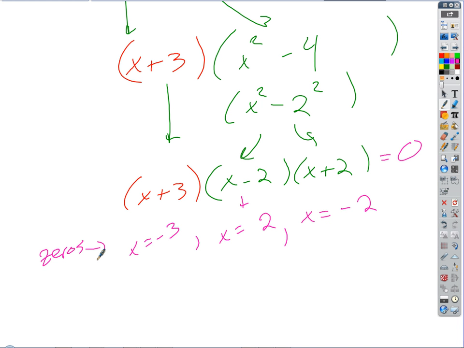So what did we do? Well, all we did was we just said each factor equal to 0, right? What if we had to go the other way? That'd be easy. What if we knew that negative 3 was a 0? How could I find the factor that goes with that? Kind of the opposite. Really all I'm doing is just subtracting this from x, right? What's x minus negative 3? x plus 3, right? If the 0 is 2, then x minus 2 is the factor, right? If the 0 is negative 2, then x minus negative 2, or x plus 2, is the factor that goes with that.